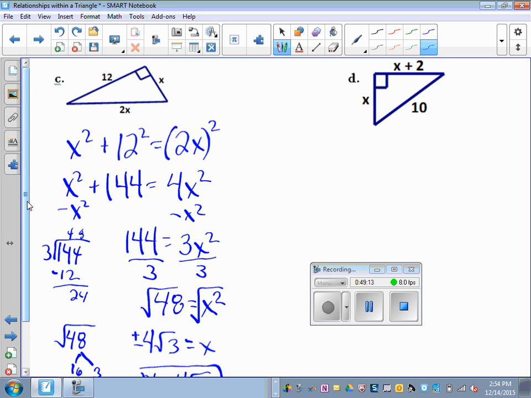Then we'll just set up our equation for D. What's my equation for D? It is not the same answer. What do I have to do with this one here? Then you need to factor it. Your homework is on the bottom of the page. It's out of the textbook. Complete that for next class.